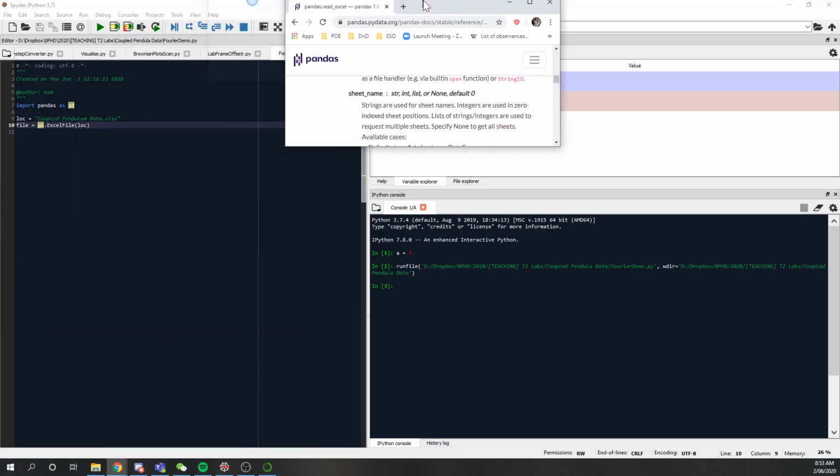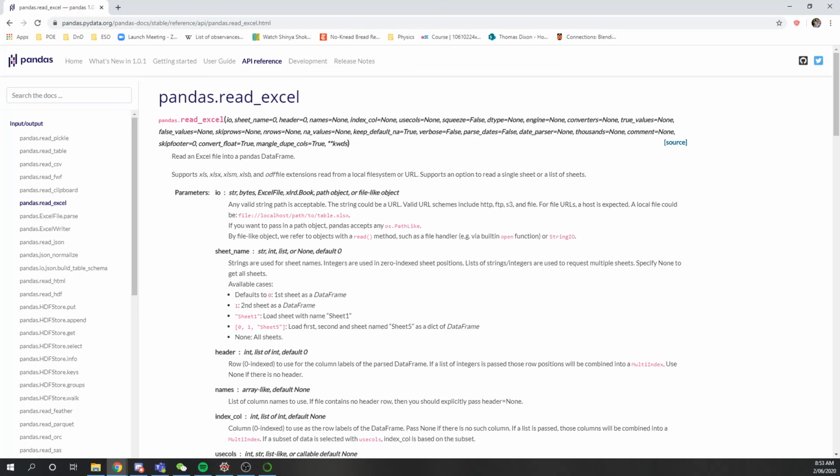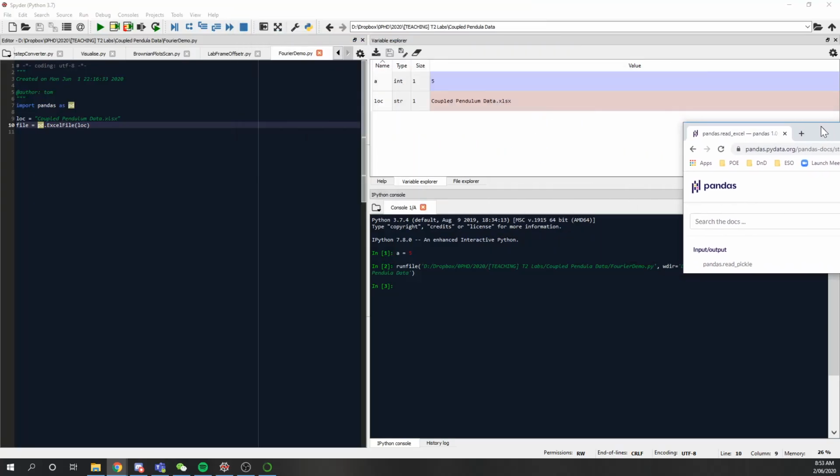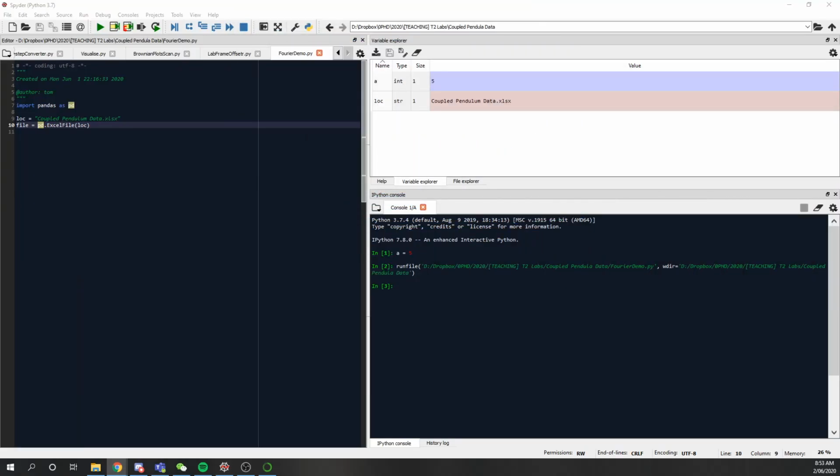So I Googled, because I've never used pandas to read a specific Excel file like this. There's actually a better function, pandas.read_excel. You can just put in the file name here and then the sheet name there. So that's what we're going to use. So we're going to do pd.read_excel, and I'm going to give you this file with all of the goofing around in it. It's the location of the file, and then sheet_name equals, and we're going to pick the Excel sheet name.